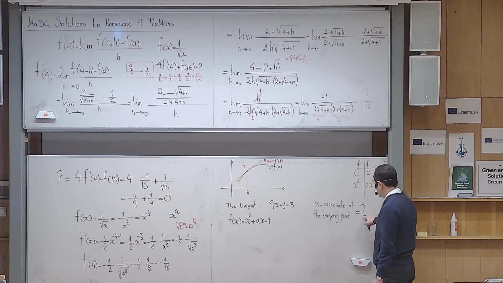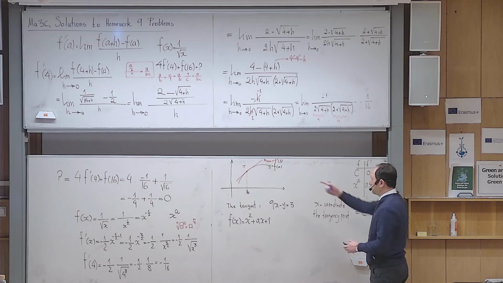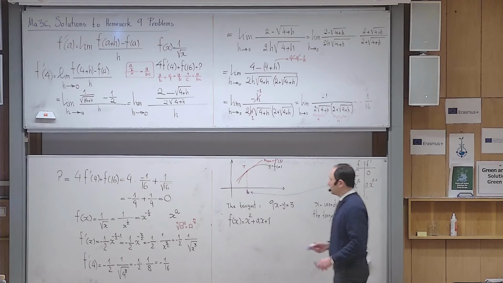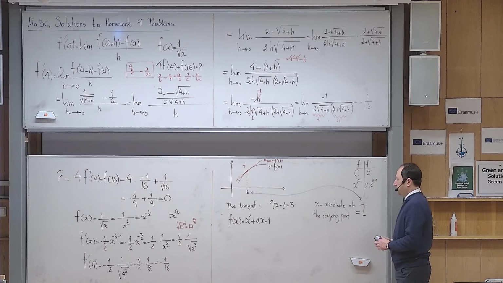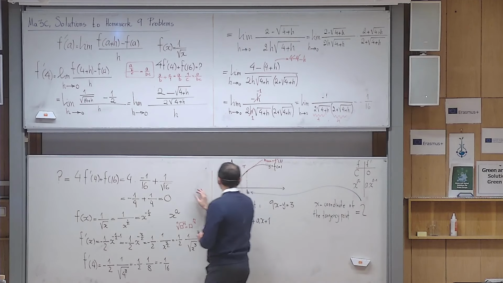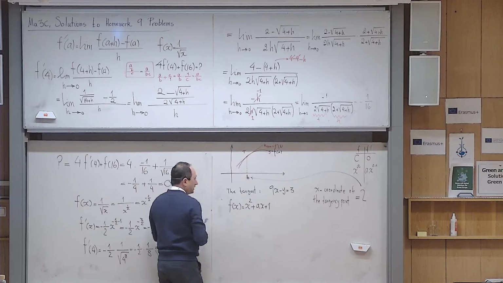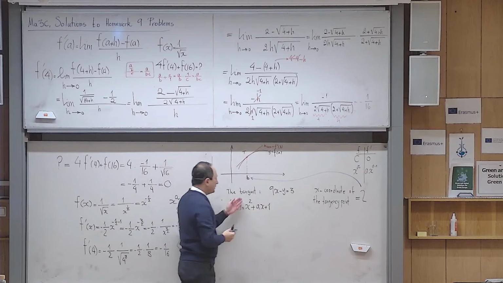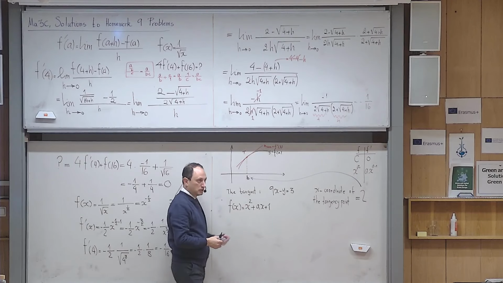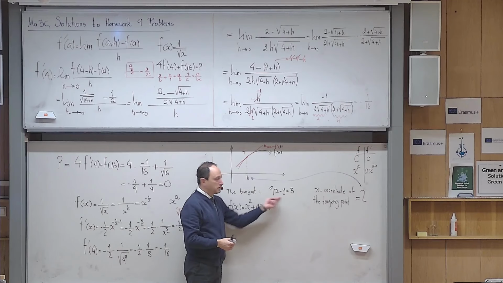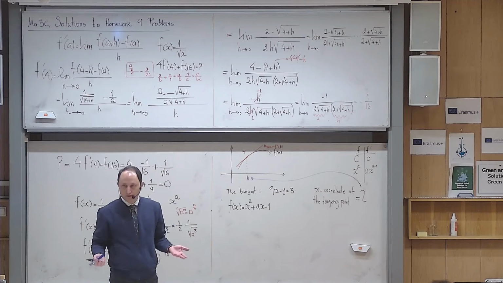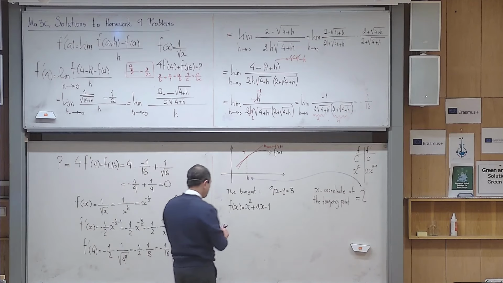So this 2 is playing the role of what in this picture? B. Yes, thank you. So this is playing the role of this B. Okay, what I know is K tangent is derivative. But for finding the K value of the tangent, I don't even need the derivative, because the line is given to me. If the line is given, I can read the K value without derivative. So let us do that.